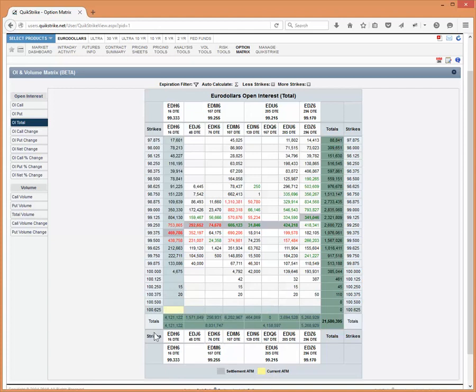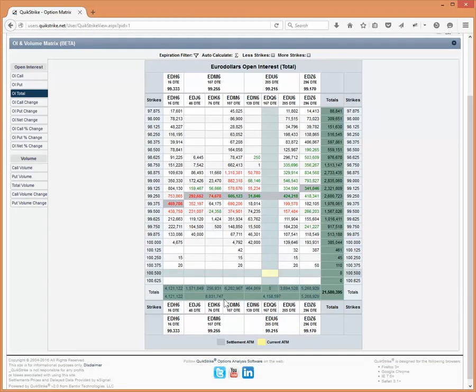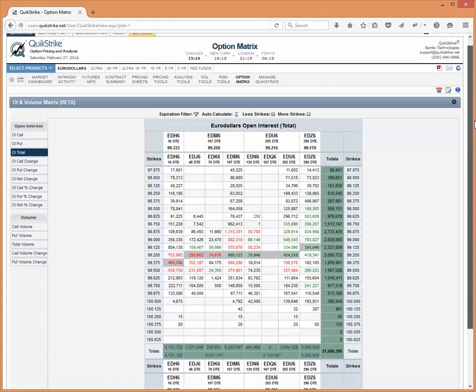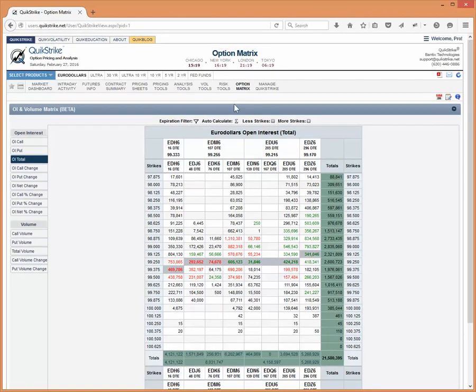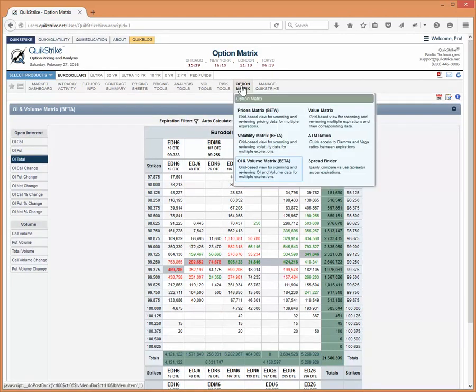So we're working on a way to have a totals box down below. If the totals are on, then you'll see the total that's showing, the total in general, and then the aggregate in general. That is an enhancement we're going to make. But right now, if you want to call it a limitation, it's only summing what you're seeing on the screen. So that is the option matrix: column 1, price matrix, volatility matrix, open interest and volume matrix.